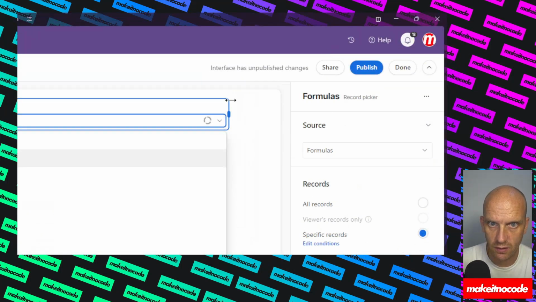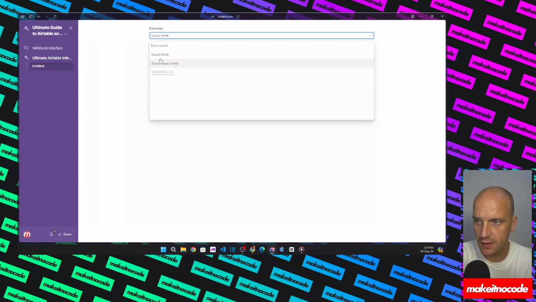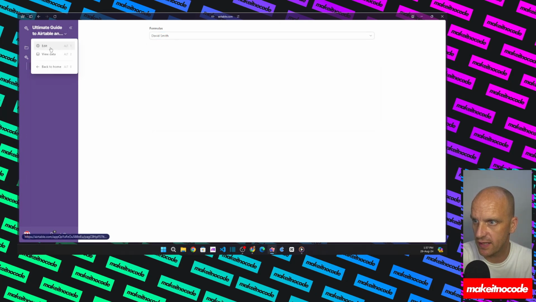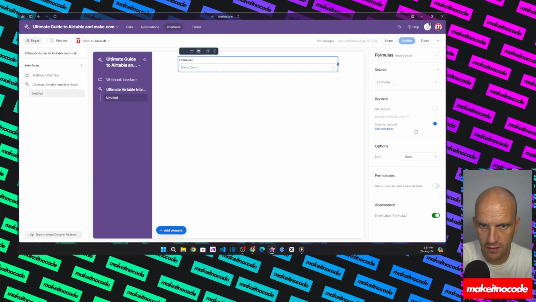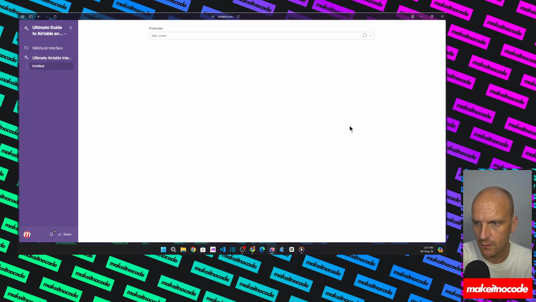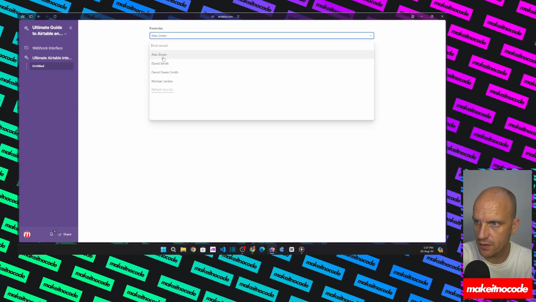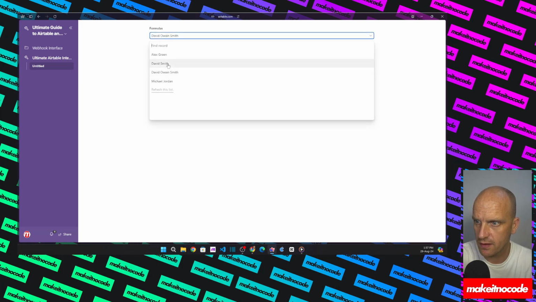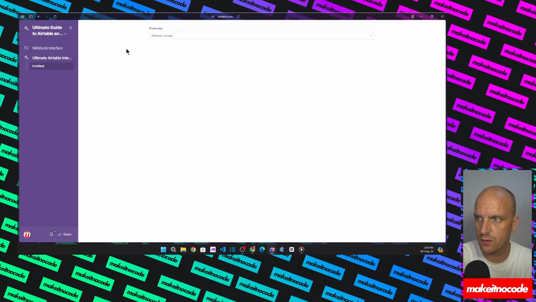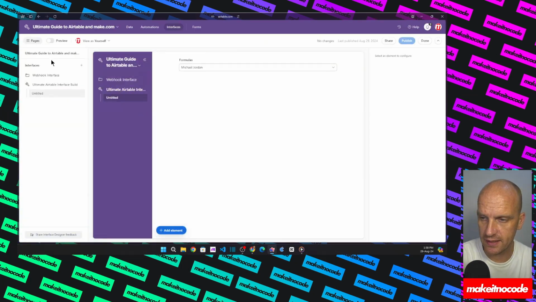Okay, so now it doesn't mean much, but once this updates, it's not quite saved yet. As you can see, we've got this filter here now. Only we can see David or David Owen. But if I go back and go to edit, and remove the filter that we just set up, so instead of having these filters here, just remove everything, close. I'm going to click publish again. And you will see now I have the option to select David, Alex, David Owen Smith, and Michael Jordan. So looks nice. Let's go back and start adding things to it.